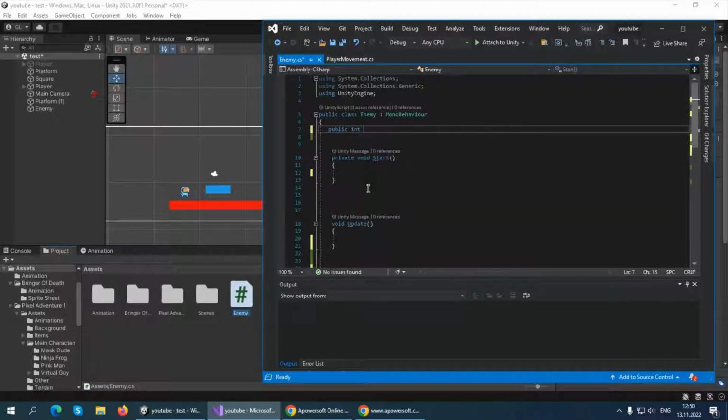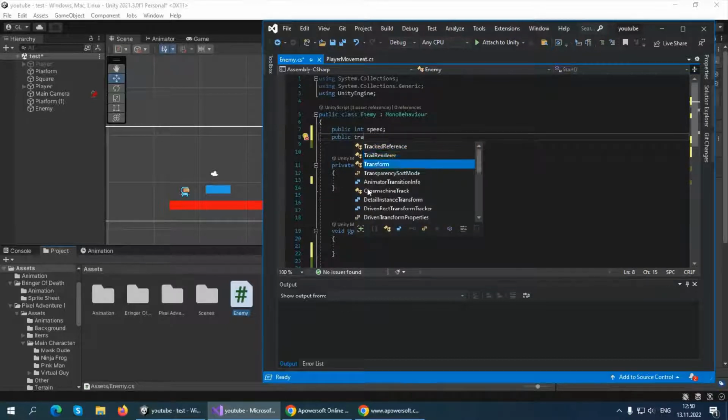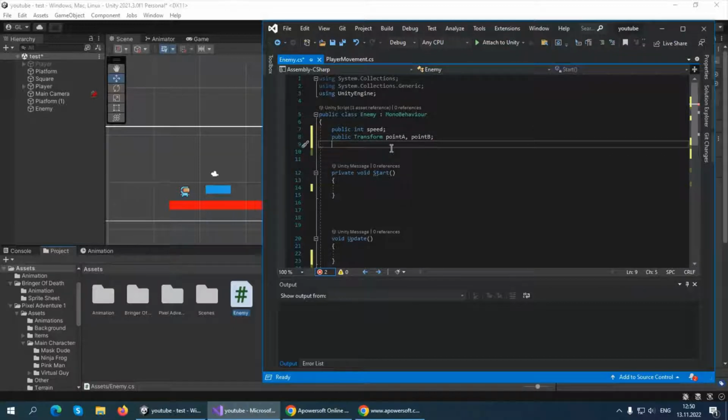First of all, we need one public int for our speed, which will help us move our enemy. We also will need two public transforms for point A, and you can say comma, point B, and I will explain what these are, of course.